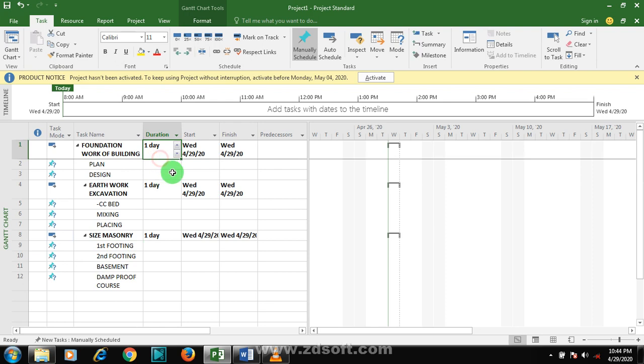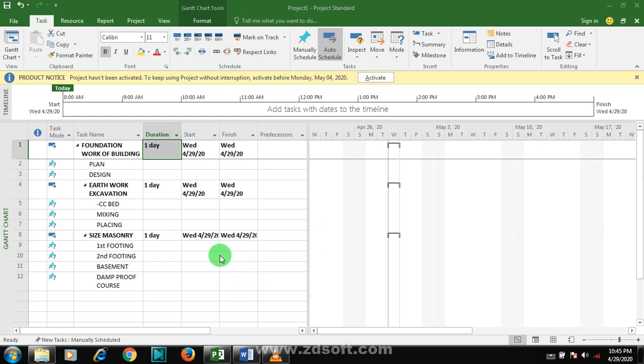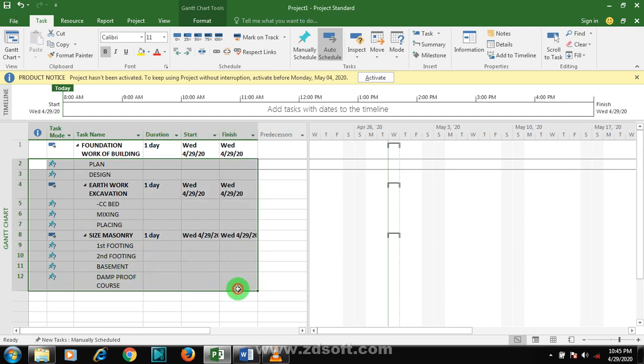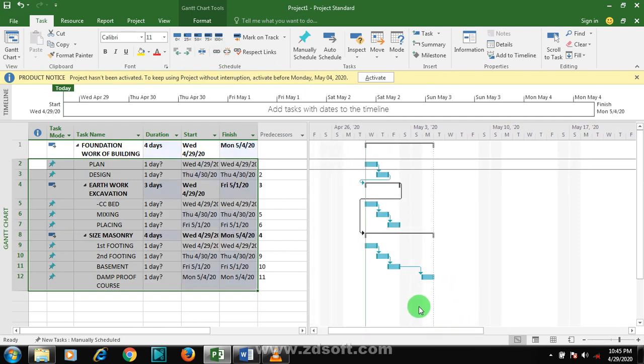Now the next thing I'm going to be doing is, since what we are going to be doing on the side is going to be sequential, I'm just going to highlight all of this, and then I'm going to link. It says link the selected tasks, so I'm going to link them. You can see here now, look at the diagram. You can increase this from here.